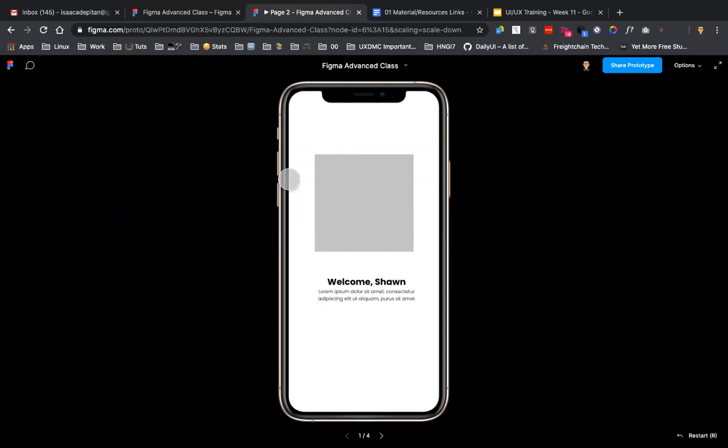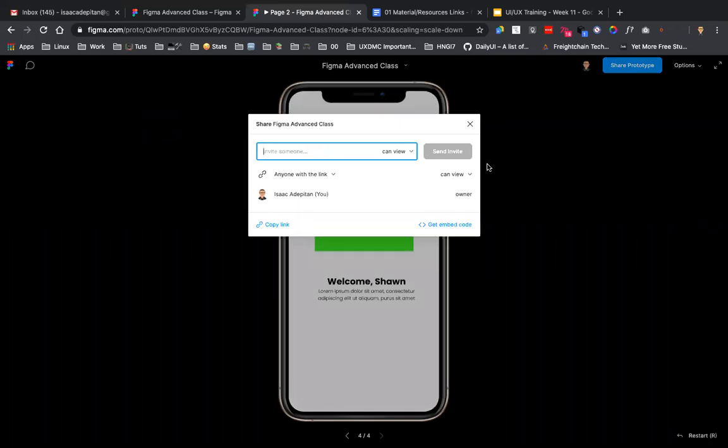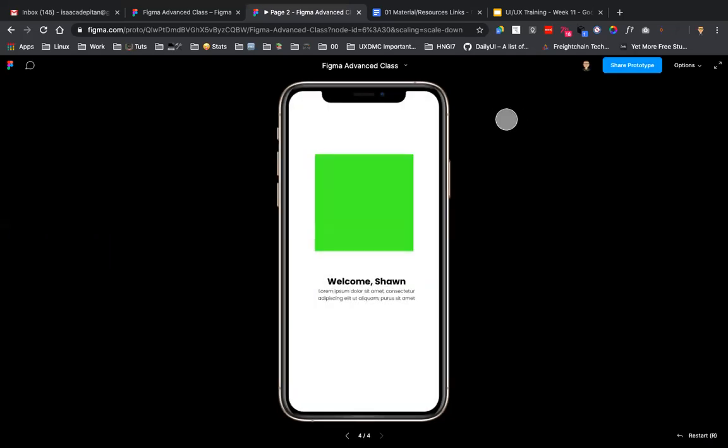This is the only place the person comes to, so the person can actually interact with your product. Okay, so this is how you more or less share the prototype. I can now click share prototype, and then just copy the link from here and share with whoever I want to test it out and give me feedback on.